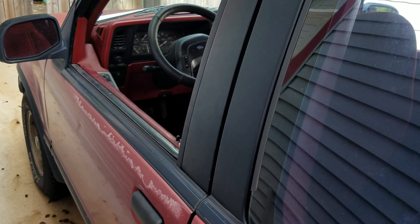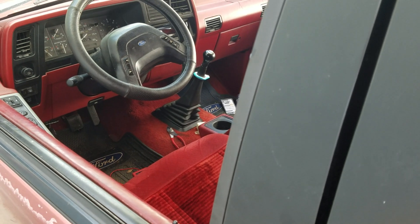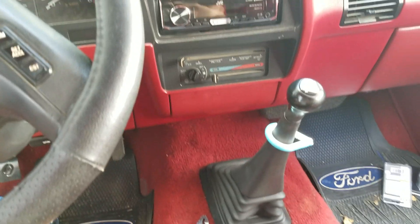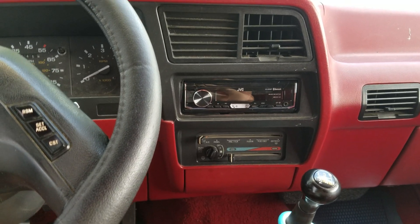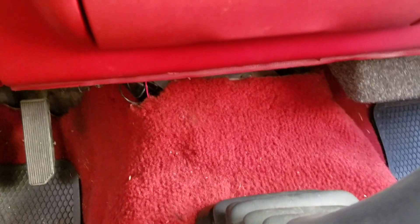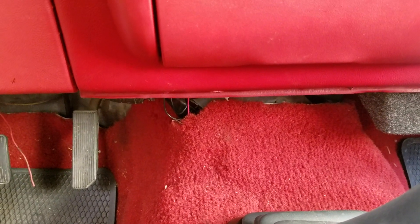This is my '91 Explorer and this video is inspired by the Africa Volvo mod. I always wanted a custom chime and I got it all figured out. So let me just shut the door — it stops — and I can open the door and it starts over. I can change the song; it stores like a minute and a half.